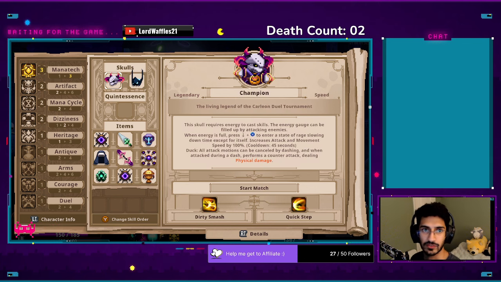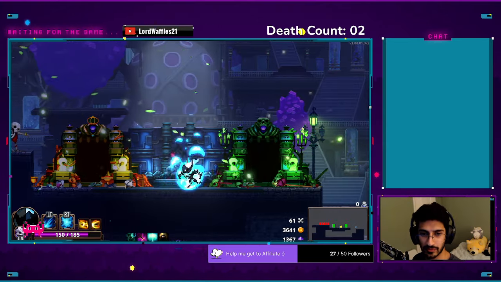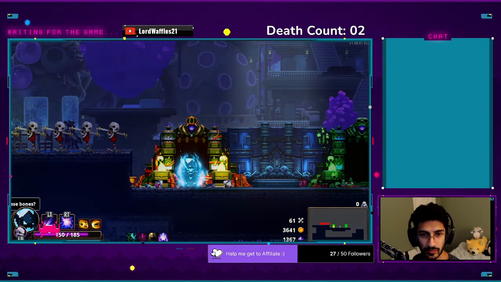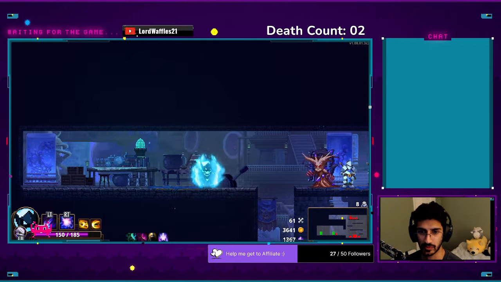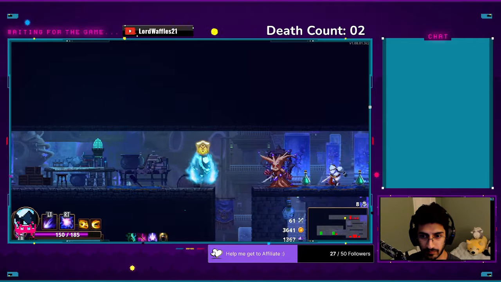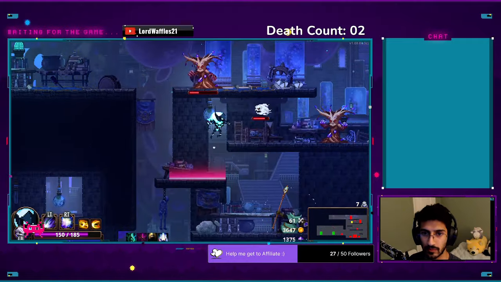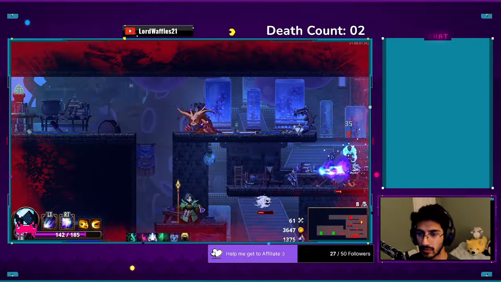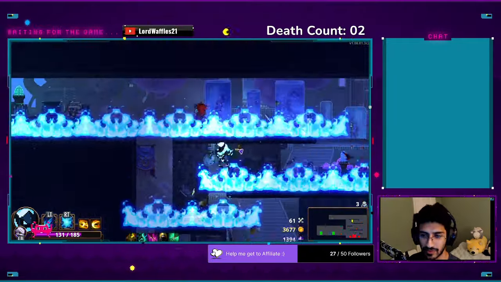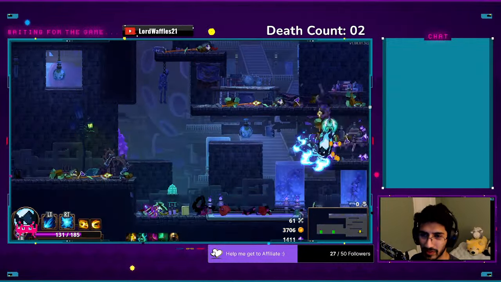I tried using him once. I got my ass kicked because my health was too low. I personally like Soul Knight a lot better. Sorry. No offense to Champion. But that's cool that we got two legendaries in this run. Alright, let's just do this. Let's just clear out this map. So insane that that's basically what it does.